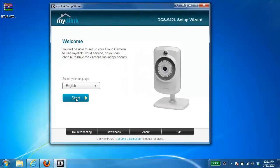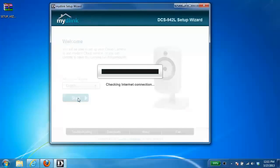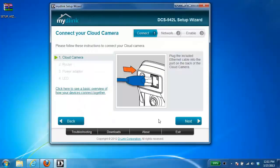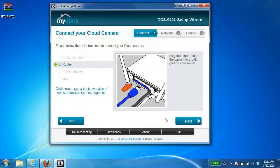With the installer up, we're going to click on Start to begin. Just have to accept these terms and conditions, hit Next. Okay, now comes the physical connection of the camera. So the first thing that it's going to ask you to do is plug the Ethernet cable into the camera. So once you've done that, you want to plug the other end of that cable into your Ethernet router.